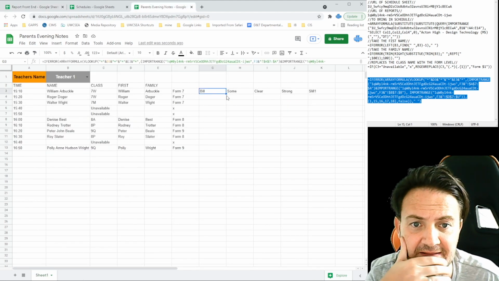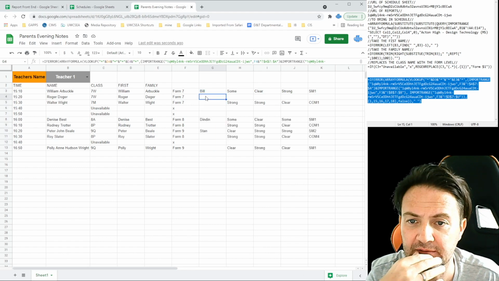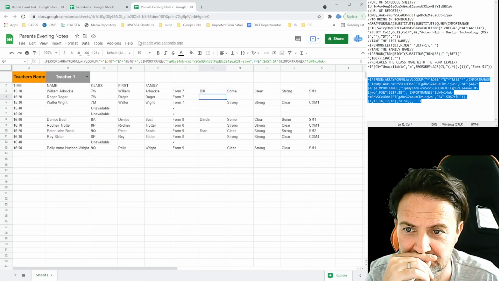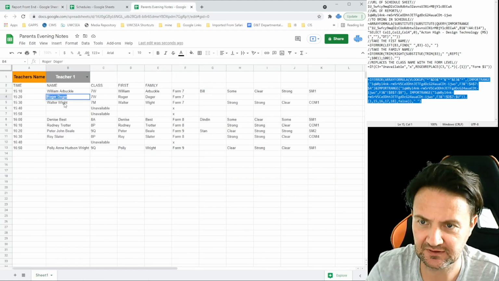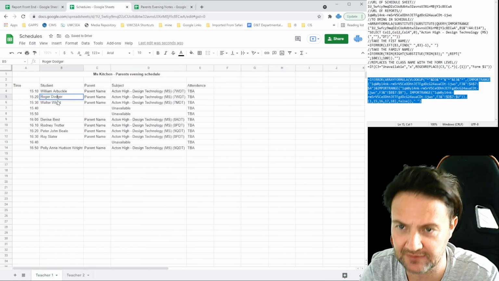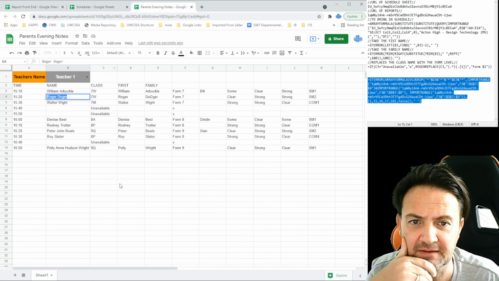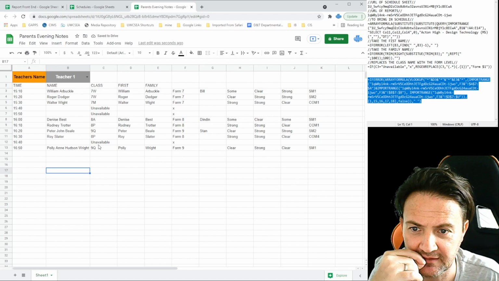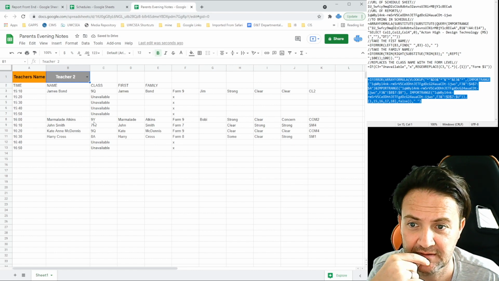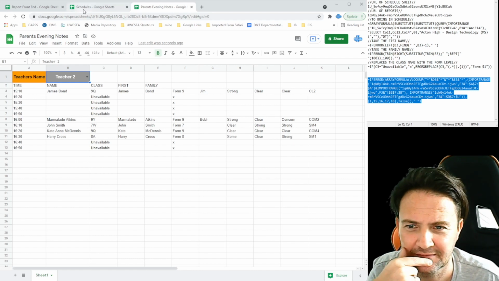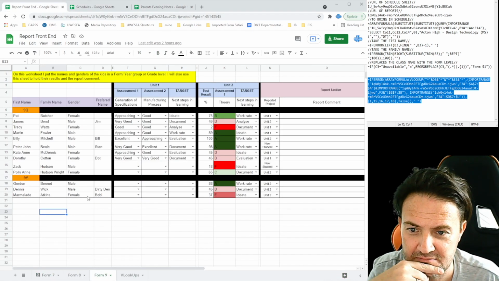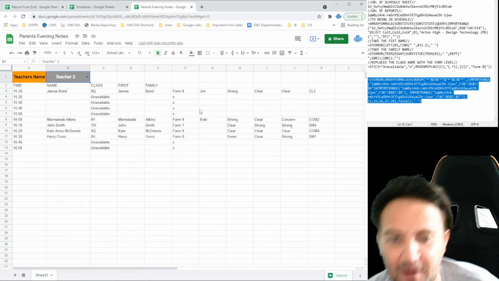So if I take that one, drag it all the way down, it's not doing anything with Roger Dodger. Roger Dodger in grade 7, form 7. No, I'll take one. See, look. All right, so that one would obviously be in the schedule. I think it's case sensitive, so I better be careful with that one. Right, and see if that works. That's better. Okay, so I think that's all good. Everything in there. Okay, and we'll just check it for teacher 2. And then we're loading James Bond, Jim. Bobby. Marmalade Atkins called Bobby. That doesn't really make sense. Grade 9. Right. There you go, Bobby. Okay, so not a problem.